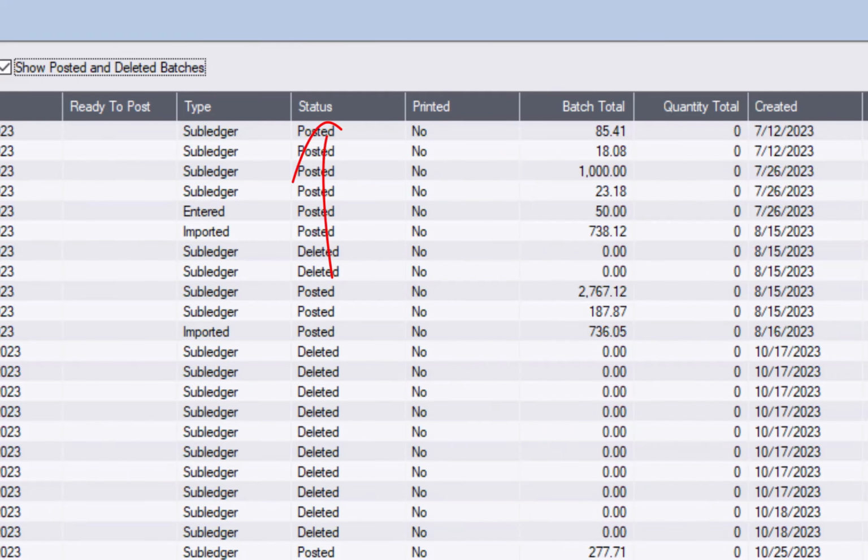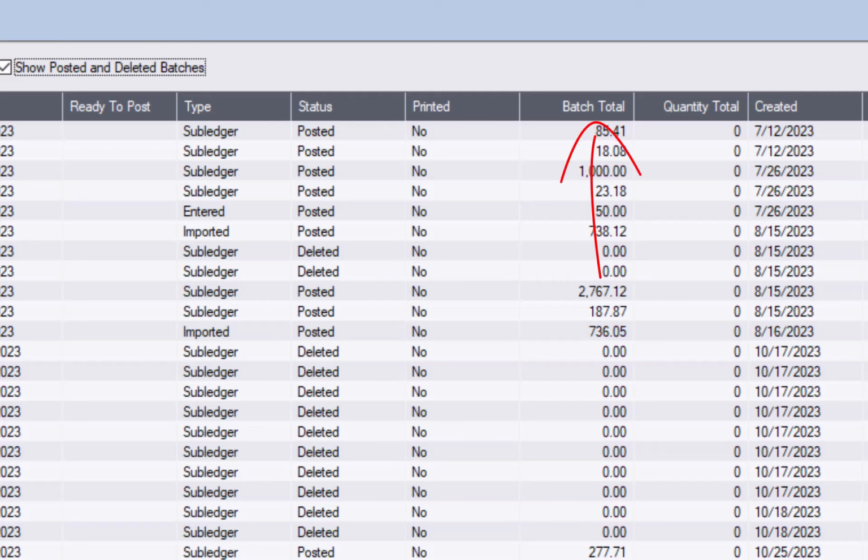The Status column has the following possible statuses: open, deleted, posted, provisionally posted, post in progress, ready to post, or provisional post in progress. The Printed column shows if the batch listing report has been printed for the batch.